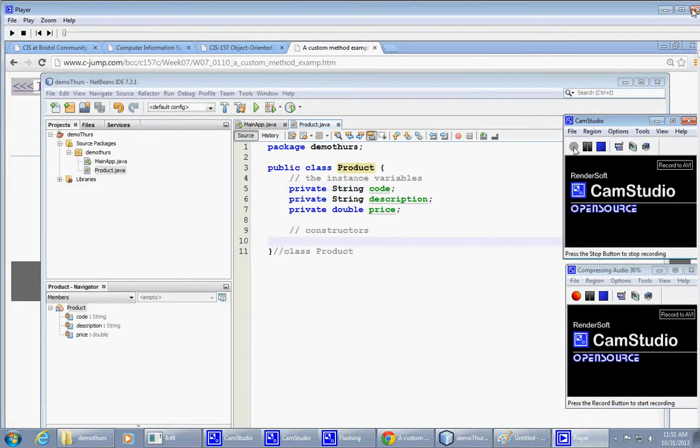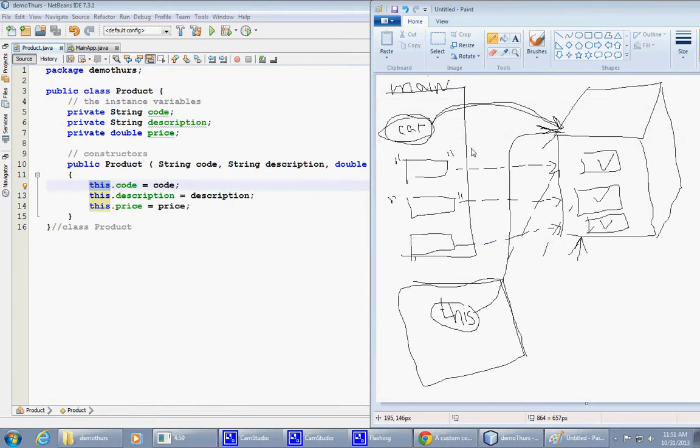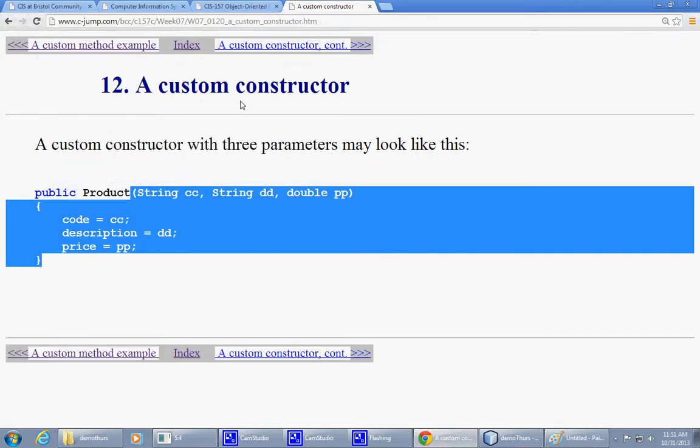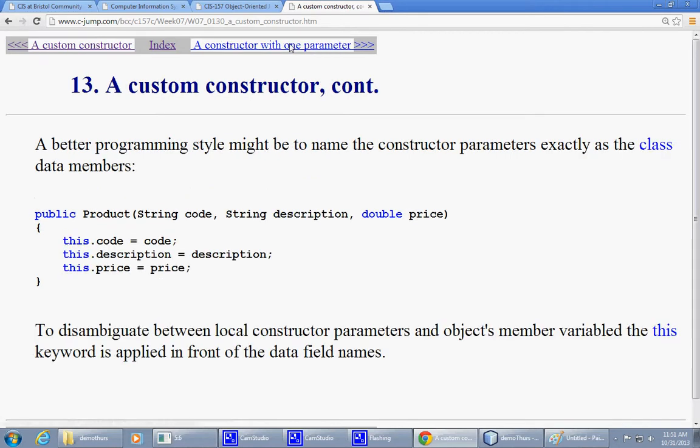Any other questions about any parts here that we're trying to discuss? Let's see. We also have a couple of slides dedicated to this topic, and you may also try to read some documentation about it. But let's see. Custom constructor.